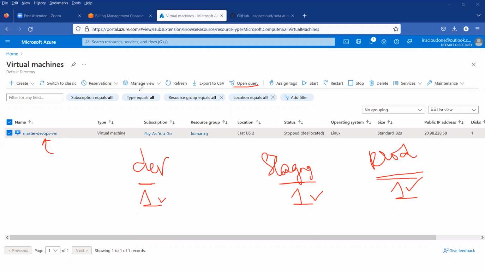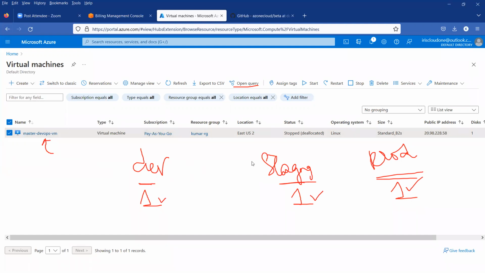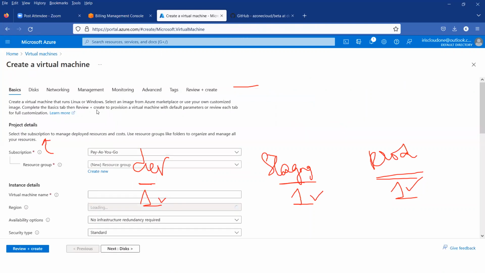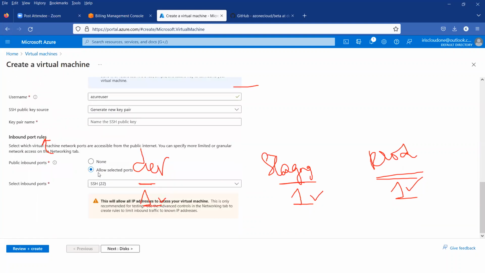Now the question is, how will you go ahead and create those servers? Let me show you how we create. Click create Azure virtual machine, and the process will continue. Let me show you, participants, by creating a virtual machine. It's taking a little time. So what I have to do now is create a virtual machine with all these details that are given. Point to be noted, everyone.